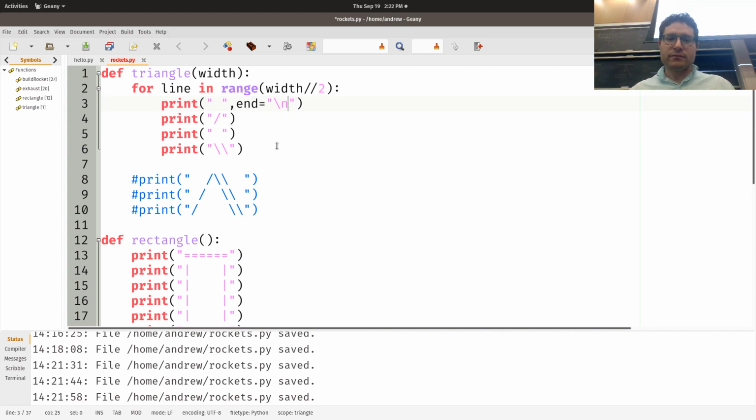Backslash n, right, which will just print a new line, which basically says we print out the thing that we want to print out and then print out a new line. What we'll want to use is an empty string, which says don't do anything after I print out what I want, because I'm going to be connecting a bunch of stuff. So here, if I do it like this, like so.